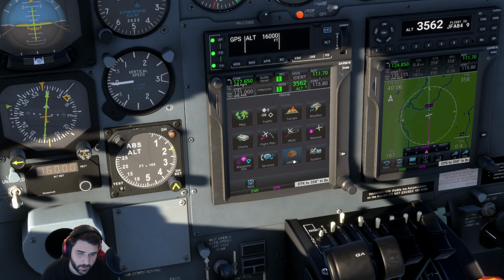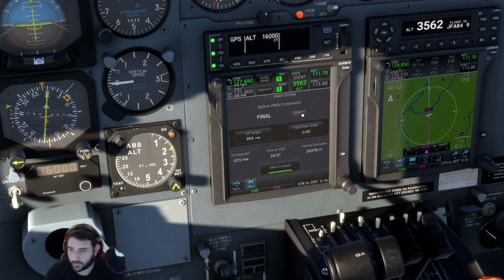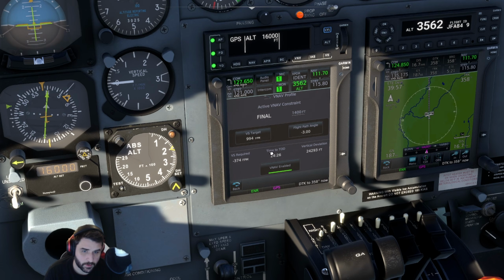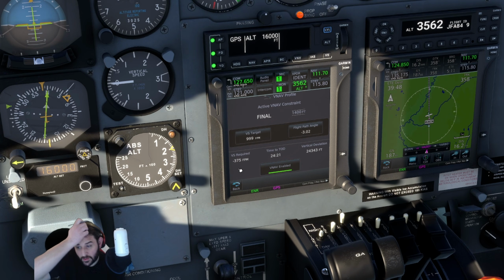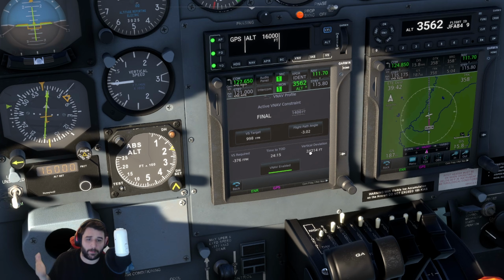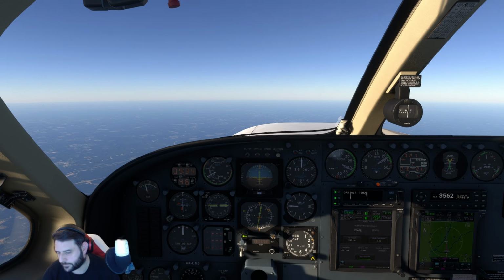Another cool feature on this, if you go into utilities, into VNav, it will tell you at the final what it would have to be. It recommends that we're about 1,400 feet. Then this will tell us our time to the top of the descent. So, what's our vertical speed target? We put in 1,000. Our top of descent is in 24 minutes. If we started to descend now, we'd only need a descent rate of 375 to get to 1,400 feet at that point, if that makes sense. So yeah, pretty cool feature of the GTN 750. I do like it. It is good.